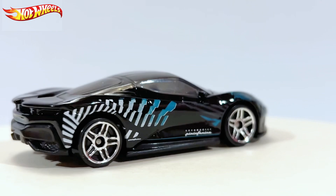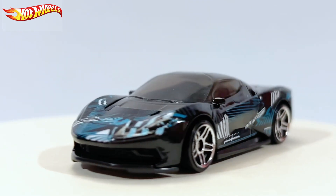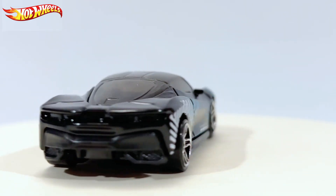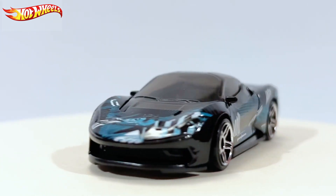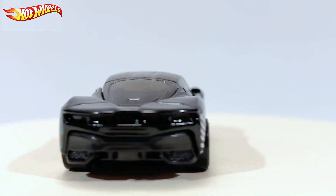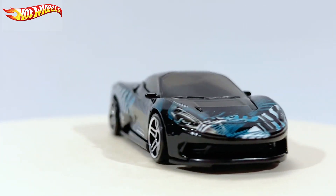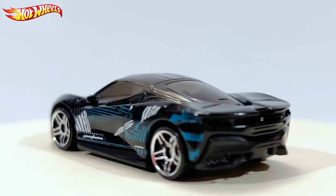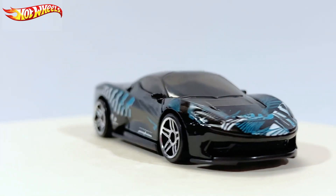Overall it's quite a nice casting, though I'd say this livery version might not be for everyone. If it were yellow or blue it would be nicer, but with this type of livery I don't think many people would buy it — some would, some won't. Still, it's quite okay — it's cool in this black color with the blue and white livery on it.